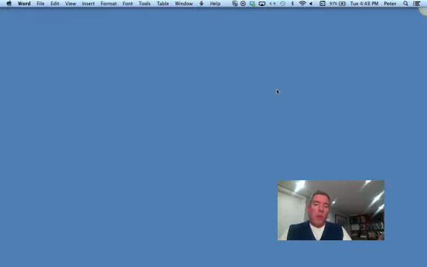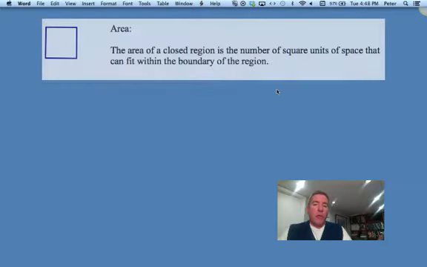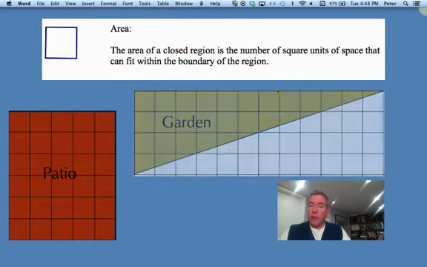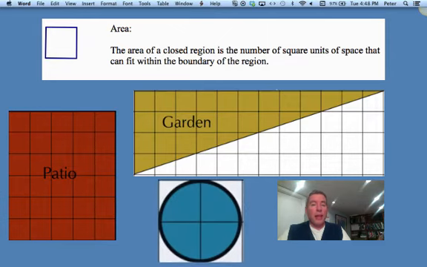Okay, let's start with the concept of area. Now area is defined as the amount of square units that can fit inside a closed region. That works really well when you're talking about a rectangular region or even a square region. It's easy to fit those square units inside of a square or a rectangular region. But when the region gets to be triangular, it gets a little bit tougher. When it's circular, it gets to be tougher still. In fact, finding the area of a circle is one of the great problems in geometry in antiquity.